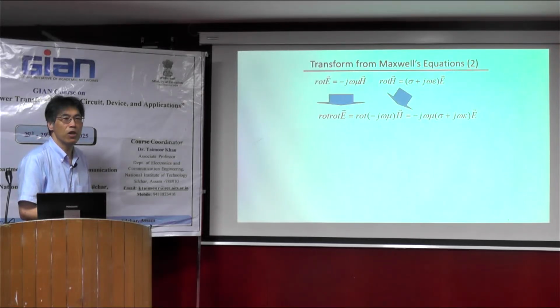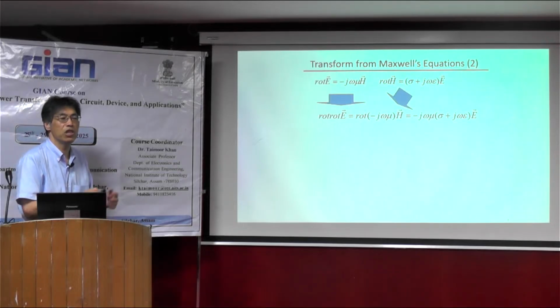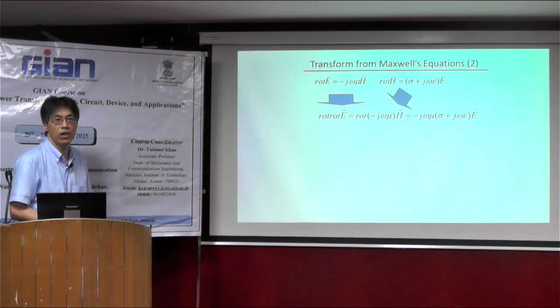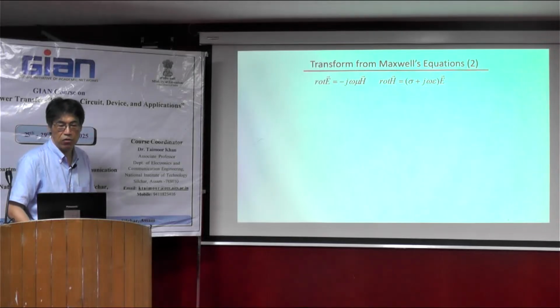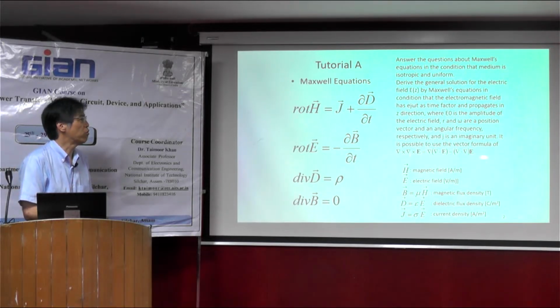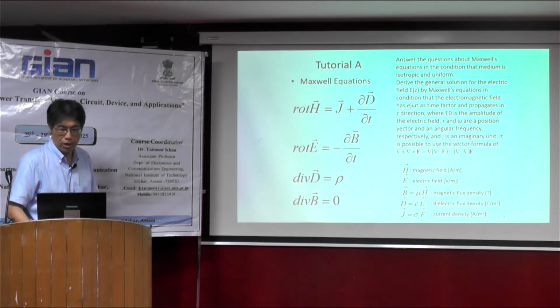We can solve it because there are no other parameters. Only the parameter E is in the formula. And next, in this problem, this is a vector formula, a very basic vector formula. I suppose you've already remembered it. And when we apply this, rot rot E is equal to etc., we can transform it.